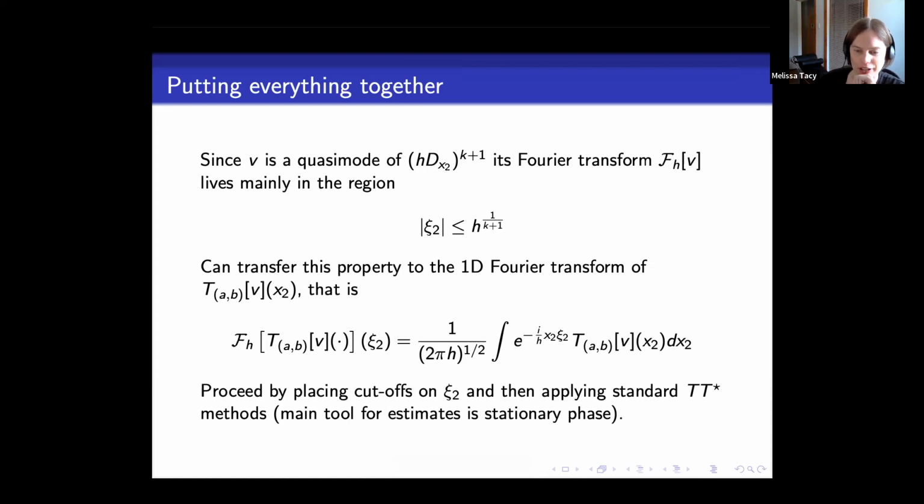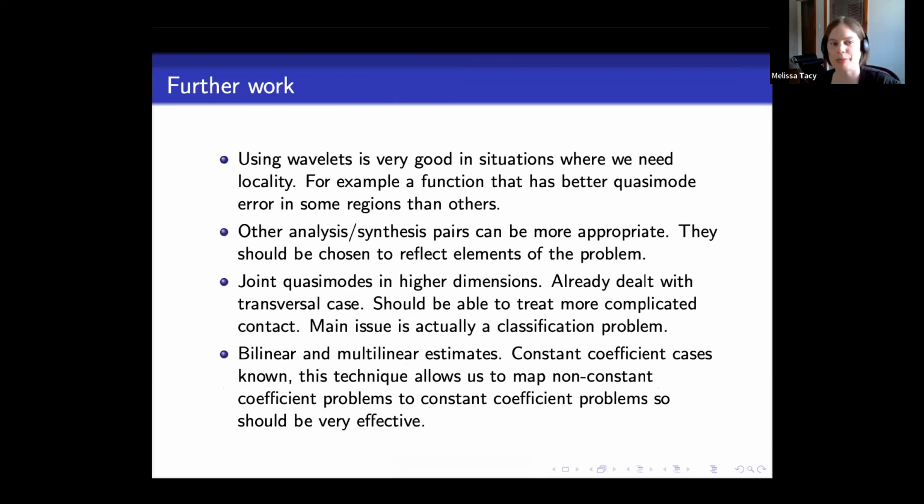And I'm not going to go into that in detail. What I'm going to do is talk about what I want to do next. So I said that wavelets are very good when you need some locality. So one of the things I want to do next is look at some examples where you might have better error in some regions than others.